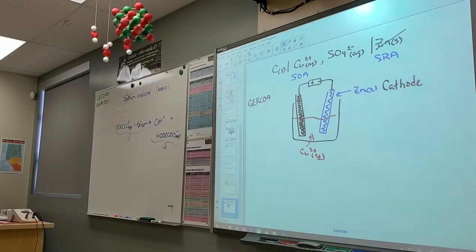So let's find the next strongest reducing agent. Well, the next strongest would be what? So does that mean that the Cu is reacting with the water? No, because the carbon was losing mass, but not because it was reacting. Carbon was losing mass because of the pressure.